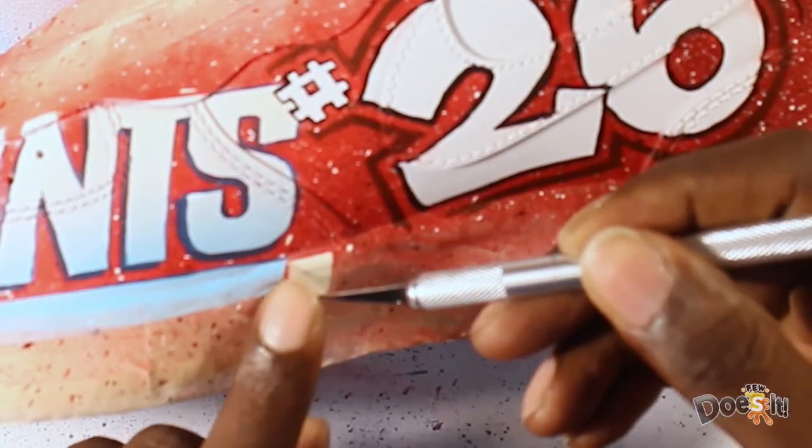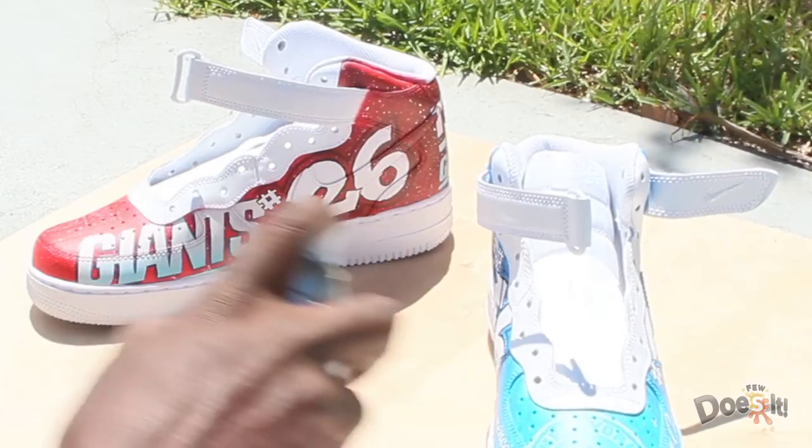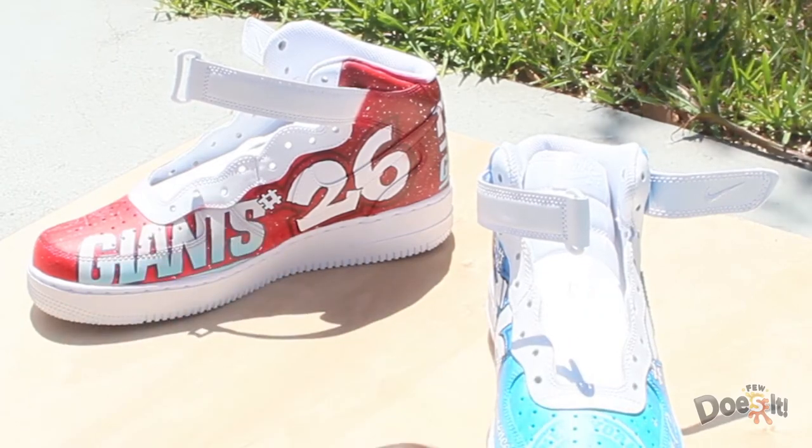Okay, so all I gotta do now is peel off everything and get ready to spray the gloss on and lace up the sneakers, and I'm done.